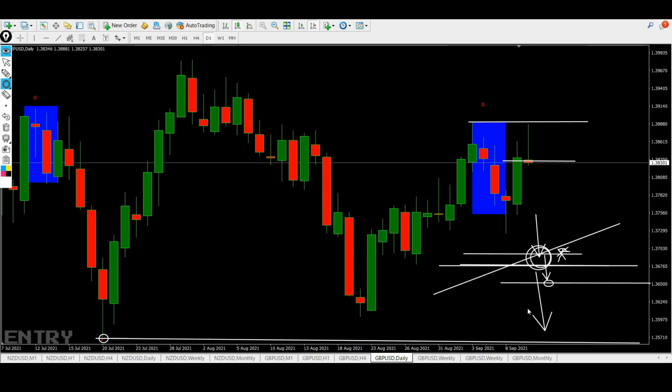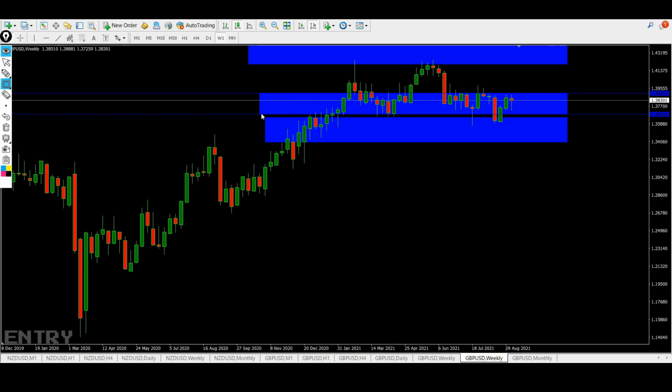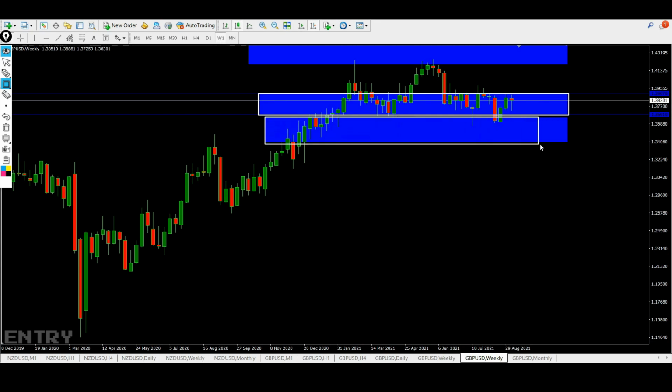Now let me explain to you why this 1.3660 level is the maximum price level I will take this trade to. So let's go over to the weekly chart. Okay, so on this weekly chart, like I explained in previous forecasts, price is stuck inside this small gap right here. However, right below that, there's another weekly gap that is slightly bigger than the previous. Now, in my opinion, this upper gap right here is not big enough and thus not strong enough to be a main target for that daily short trade.